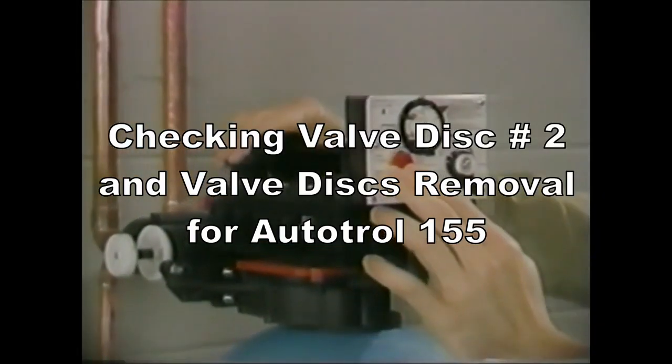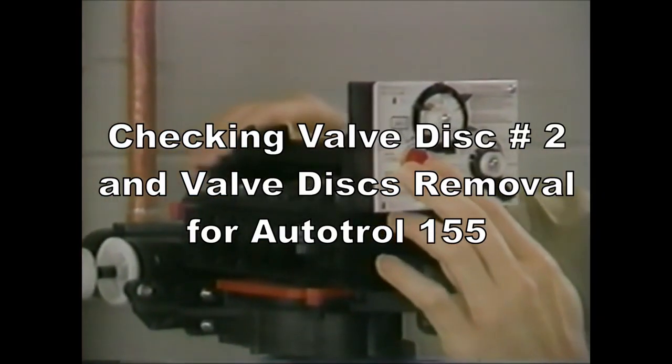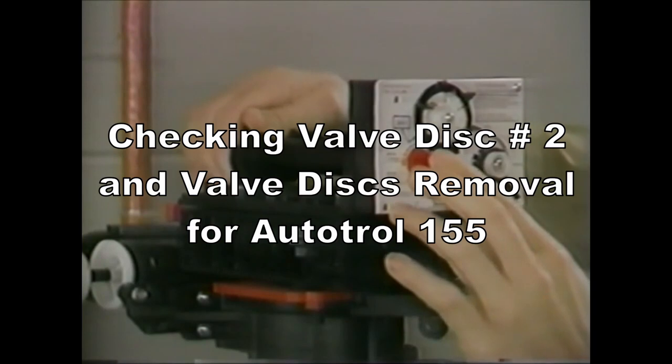Another area to check if you're not getting brine draw to occur properly is to put the unit into the brine position and push on the inlet flapper, which is number 2. If you hear a noticeable difference and the unit starts to draw brine, it indicates a worn set of valve discs or weak springs. The valve discs and springs should be replaced as a set.